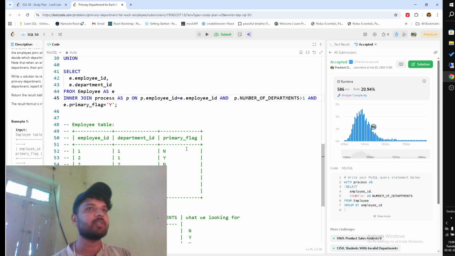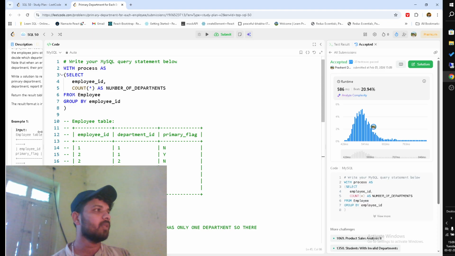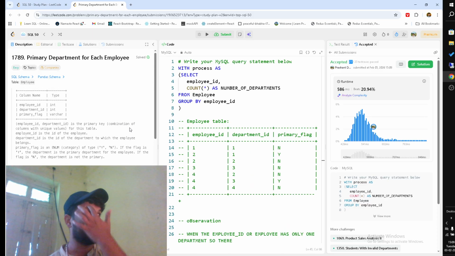Understanding the process is really important to building something. For building something you need to understand the process first, not the solution. Focus on the process. That's it. So this is our SQL 15 series, and this is the problem primary department for each employee.